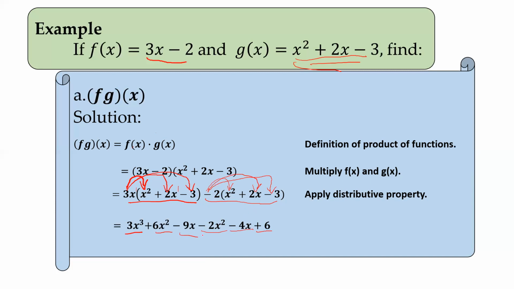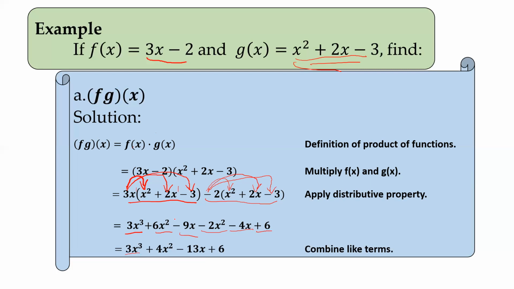All you need to do is you have to combine like terms. To combine like terms, first, you will have the highest degree. So ano yung pinakamataas? Walang iba, si 3x cube lang yung may pinakataas na degree. Ang degree niya is 3. Ang iba is 2, 2, 1, 1, and wala. And then, we will have to bring down 3x cubed since wala namang ibang may x cubed.